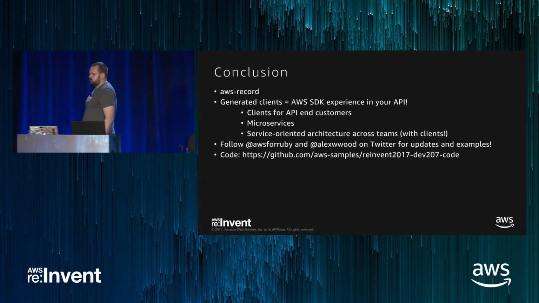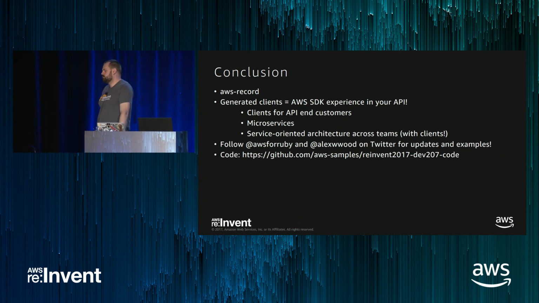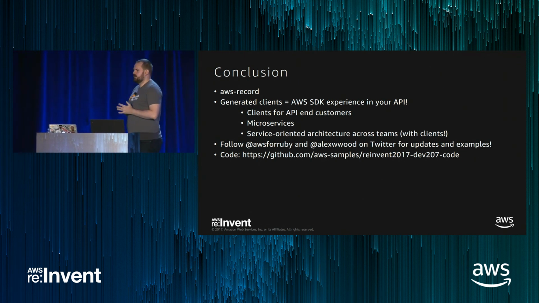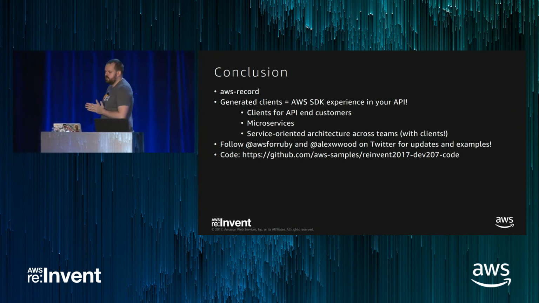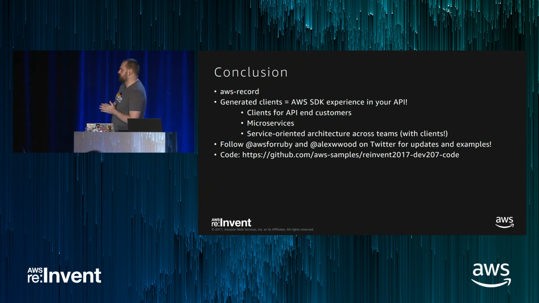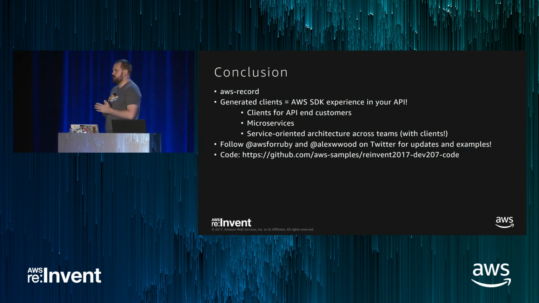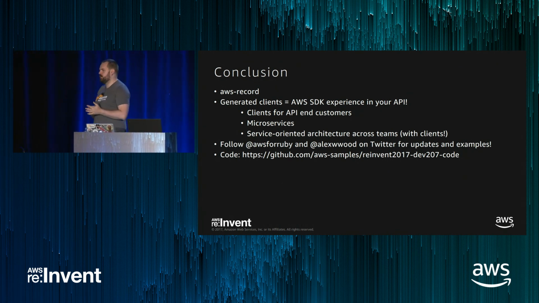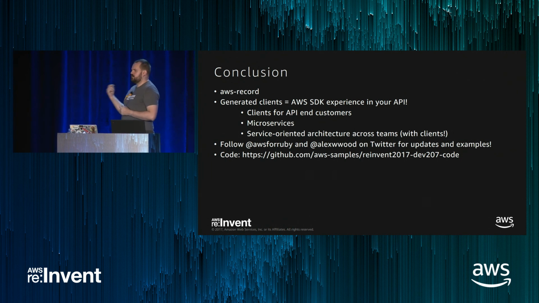How well does AWS Record integrate with some of the other gems, like authorization or PaperTrail version monitoring, that sort of thing? The question was, how well does AWS Record integrate with, I assume, other Rails gems that provide some advanced functionality? I haven't gotten feedback on that. So if you try that and you run into any problems, I would love to hear about it as a feature request or as a bug report as appropriate. I know that we do have another gem that I didn't mention in the slide for using DynamoDB for user session authentication. That was a project we had in V1 that we actually ported over recently to the newer versions of the SDK based on customer feedback.